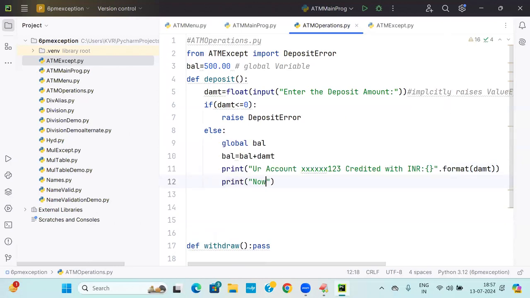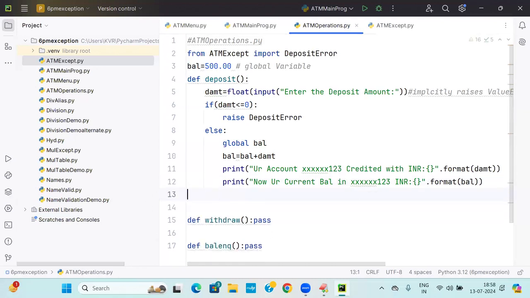Print of, now your current balance in your account, I'll write it in account INR, I will write this with dot format of BAL. This is the subject of deposit.